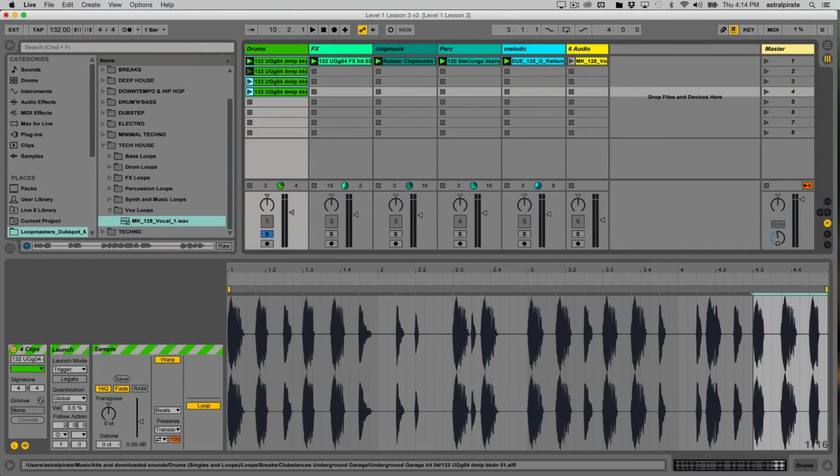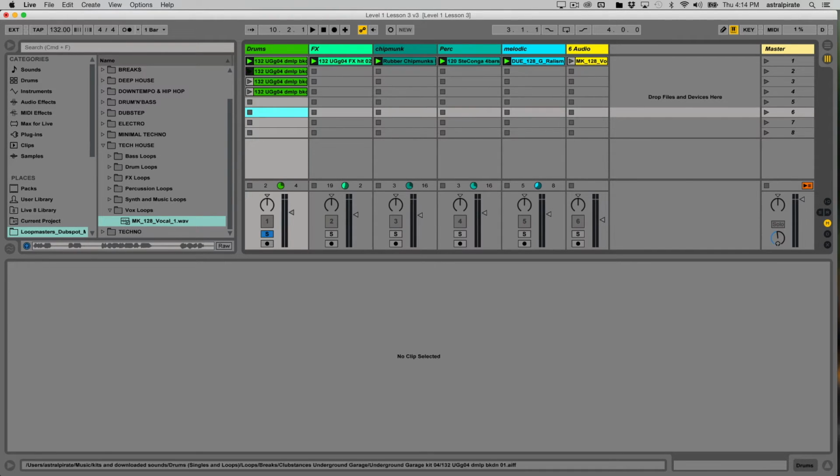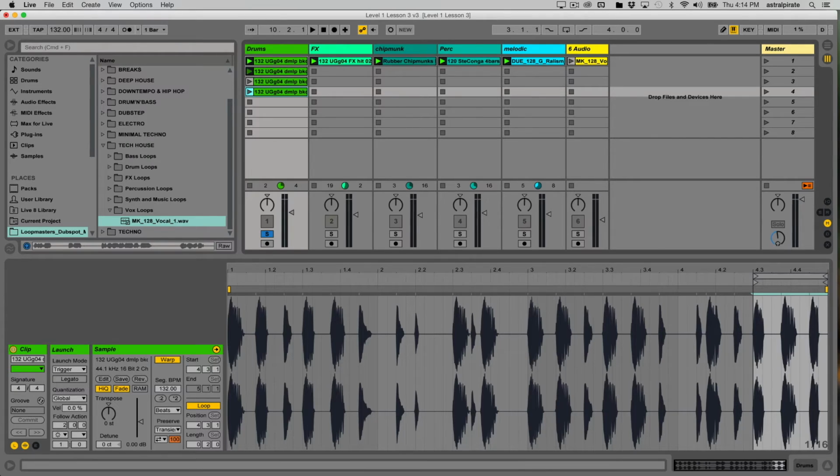So with follow action, as long as the clips have no blank clip slots in between them, they'll trigger each other. And when it gets to the last clip in that group, it'll go back to the first one. So if I play this now, you can see the order's been randomized a bit.